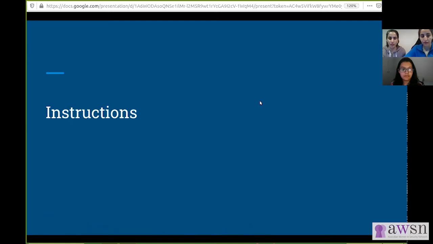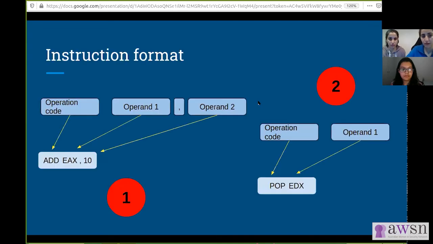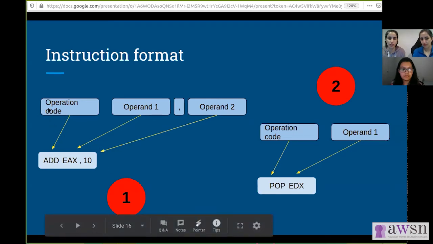Okay, let's learn about common instructions. Most of the instructions that we work with are one of these types. The first one has an operation code and two operands, like the add instruction, which takes one register and one immediate value, or maybe two registers.